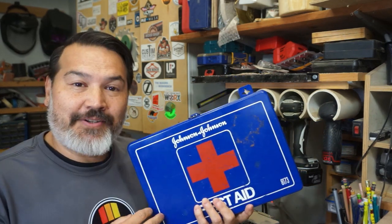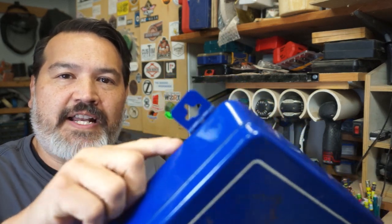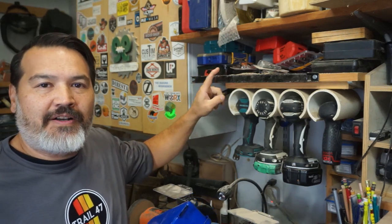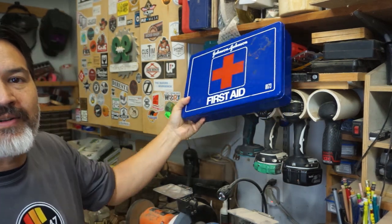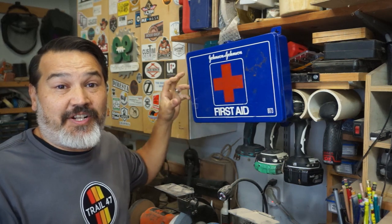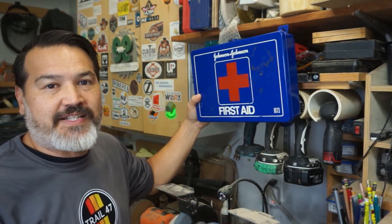Now for this case being metal, they typically had little tabs — you'd put a screw in the wall and hang it, but getting it quickly off the wall is not that easy. Since this is metal, I thought, why not use a Harbor Freight magnetic tool bar? It's very strong and can easily hold this up. If you ever needed to go, you just rip it off the wall and you're ready to go. If you're concerned about wobbling, you can always do two — one at the top and one at the bottom — and it would be very hard to get off the wall.